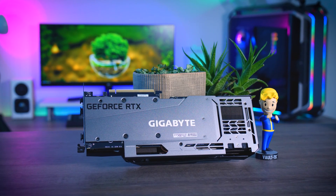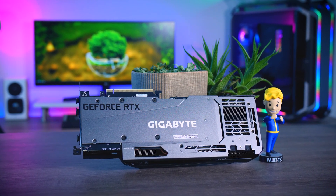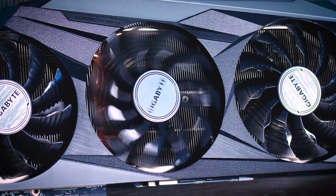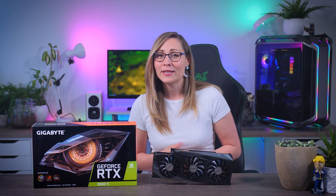In short, you should expect similar gaming performance from this card compared to the 3080 Ti Founders Edition, but with significantly improved thermals and a tiny bit of power saving as well. So it would definitely make sense to look into this card, assuming you can actually find one and assuming the price is somewhat reasonable — which I honestly doubt will happen. Gigabyte did say there might be a light at the end of the tunnel, which is kind of hard to believe at this moment, so I guess all we can do right now is wait it out a bit longer and see how it all unravels.